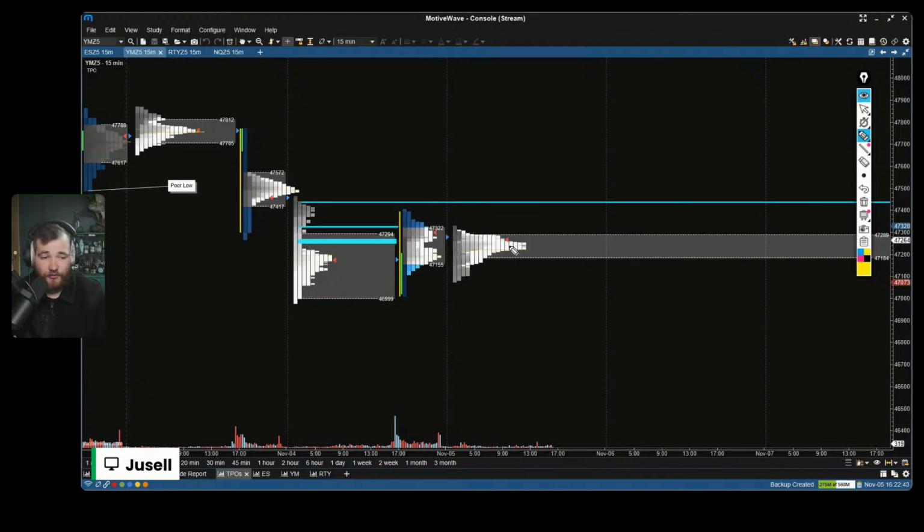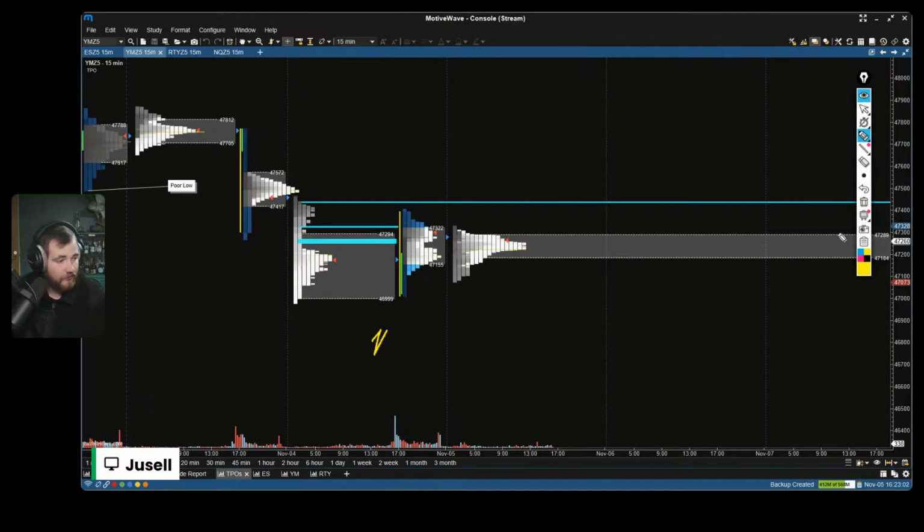So what am I looking for? Well, we have a previous close that's unclosed above here and a single print. So we have a double magnet at pretty much the same level, right? So for me, today, the clear play is as follows. We push down. Oh, I have the wrong color. Let's change the color back to yellow.